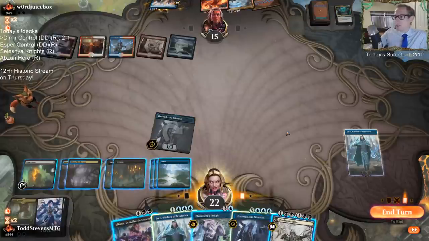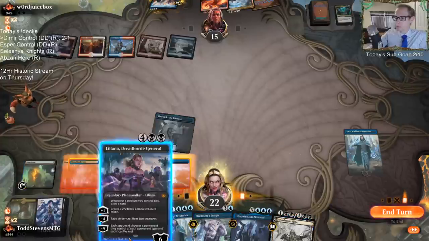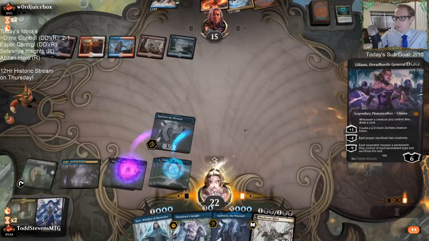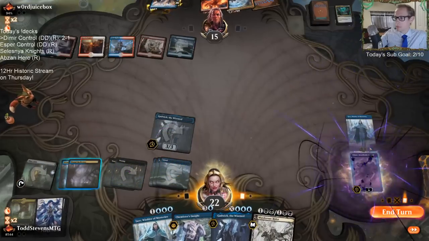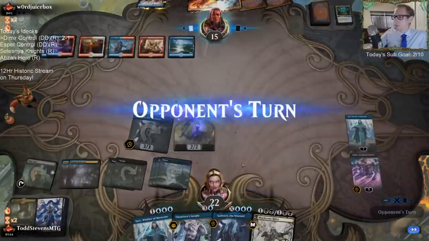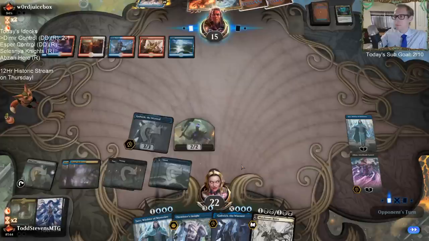Well, I can't counter Chandra. Also don't have counter magic anyway. Let's just get Liliana in play. This looks like a fun new toy. Give them more to worry about.